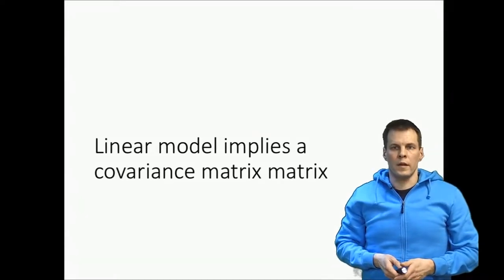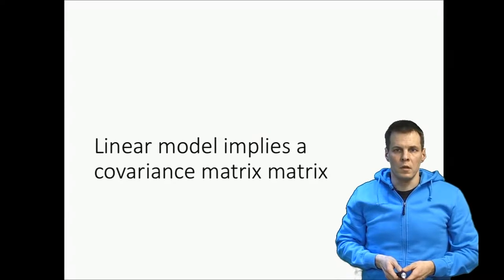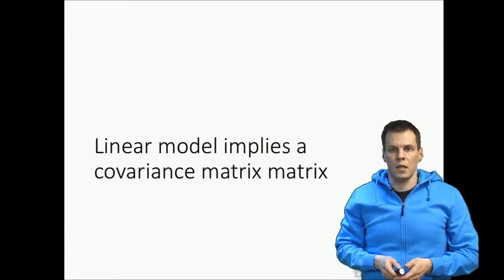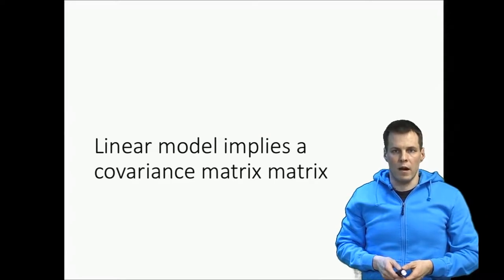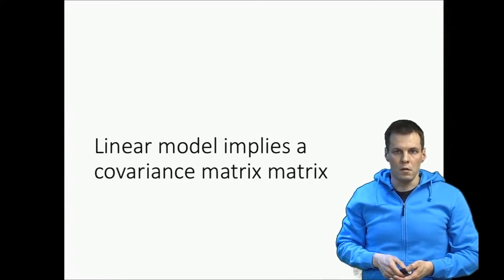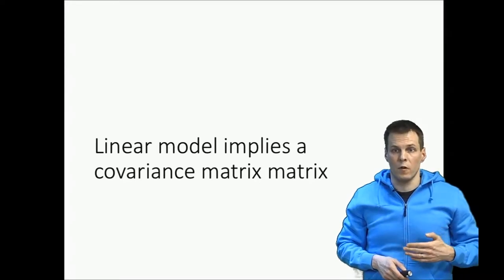In this video I will expand the previous video's principle to covariance matrices. A correlation matrix is a special case of covariance matrix that has been scaled so that the variance of each variable is 1. So correlation matrix is kind of like a standardized version of a covariance matrix.